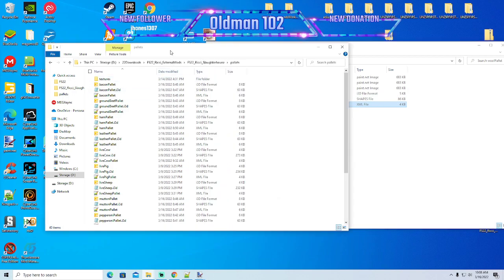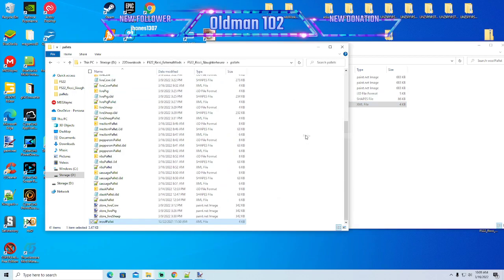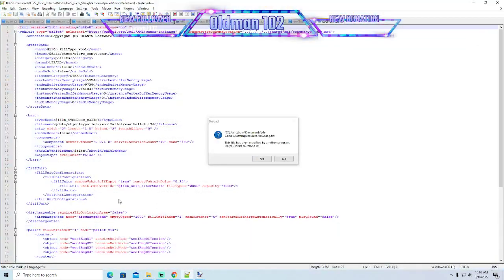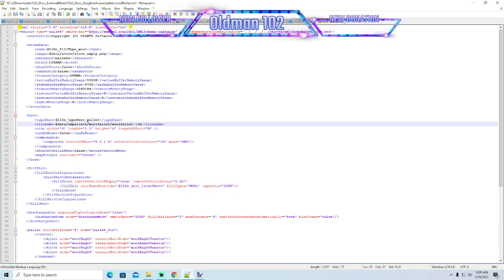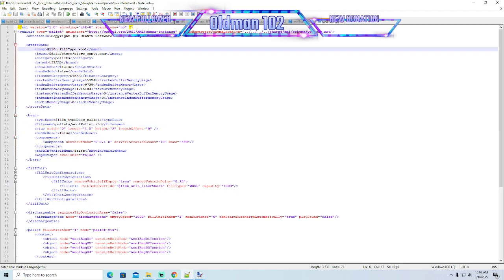Let's copy this into here, and we're going to take the wool pallet and customize it so this factory does not work off of the in-game wool pallet. It's going to work off of our custom wool pallet. I can leave that the same. I can leave that the same.